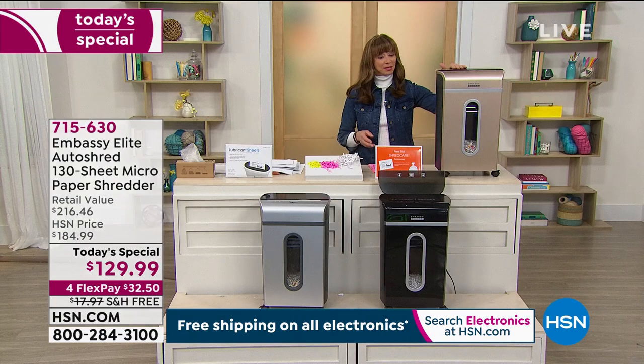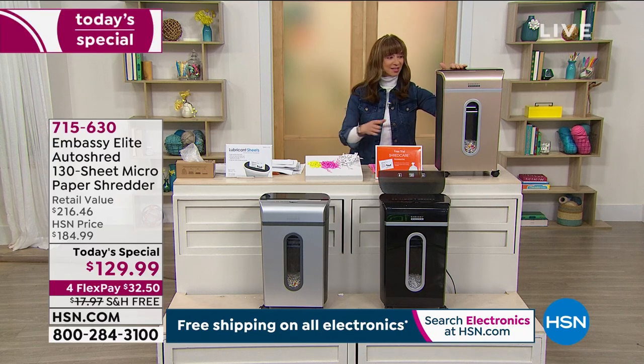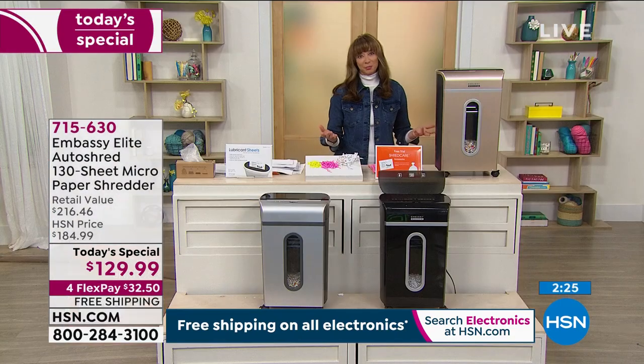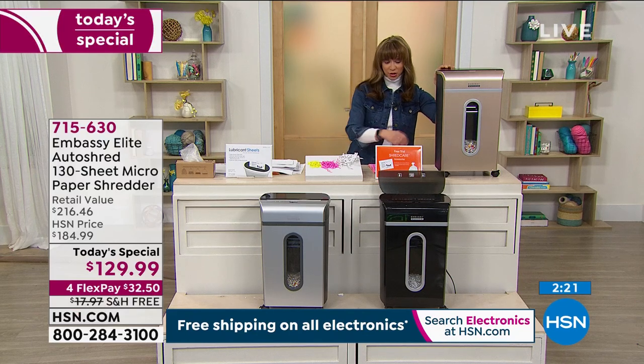And just a heads up, now that the metallic navy is officially gone, that champagne-y, it is a champagne gold, but it has almost like a nice, not quite a blush, but you get the idea, a beautiful color to it. I realize you're not buying it for the color, but why not? Because Embassy does that just for us. That will be the next one to go.